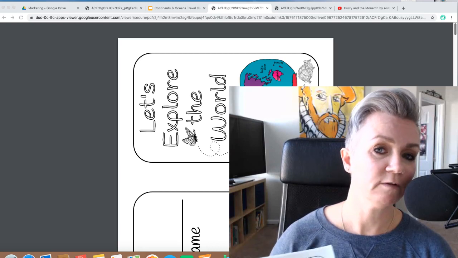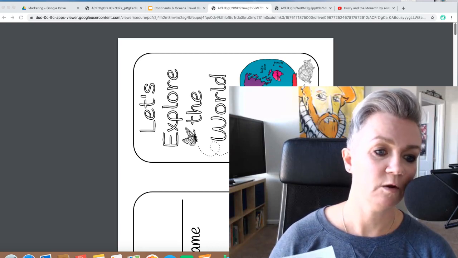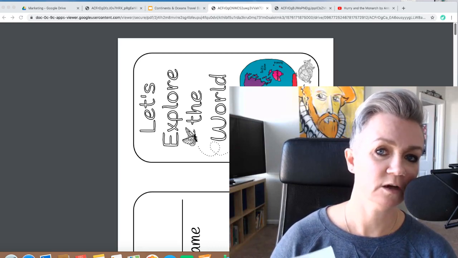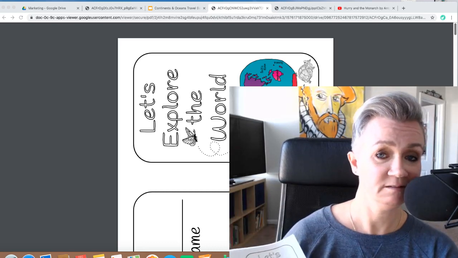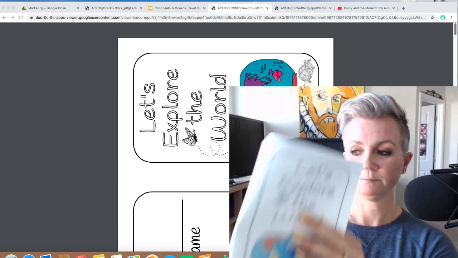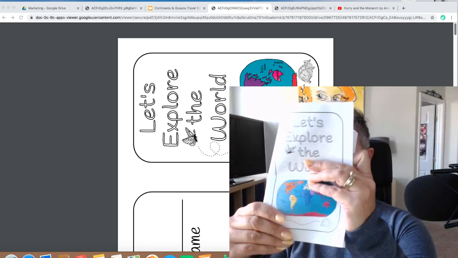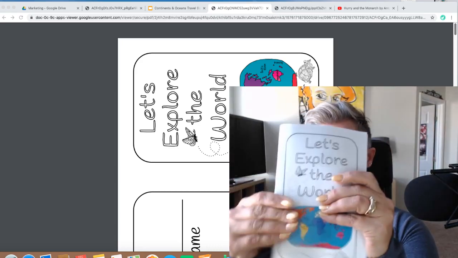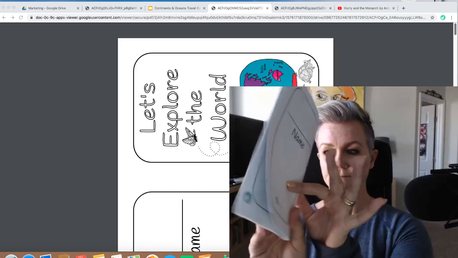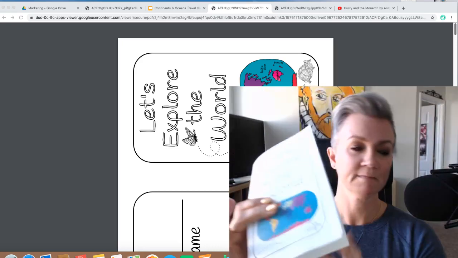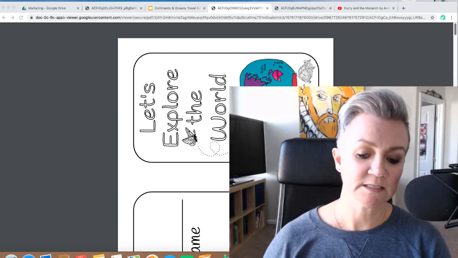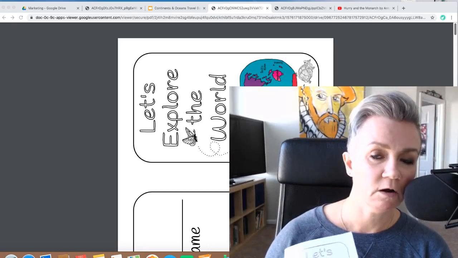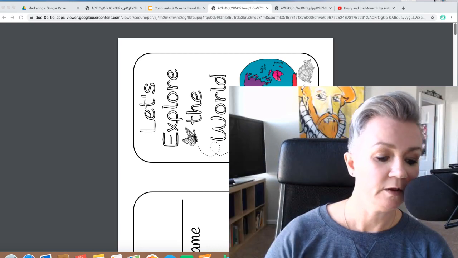The pages are already nested and they are already in order, and they are all facing the correct way. So you'll grab your packet out of the copy machine, fold it in half. There you go. You can staple it to make it stay, but all of the pages are already in order and your book is assembled.